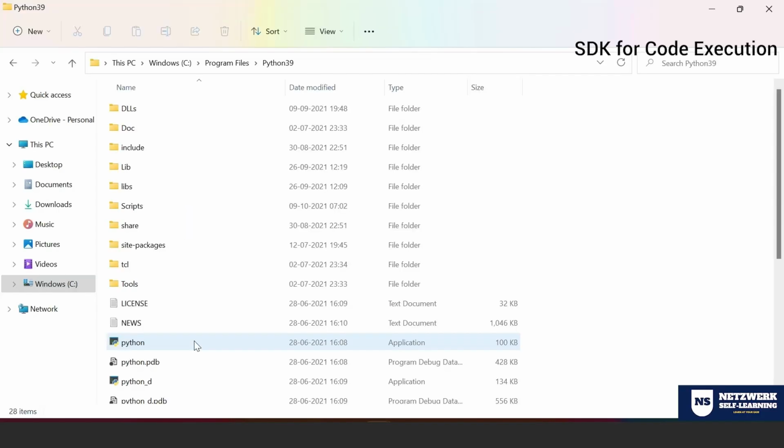Now let us go back to corner 2 again. What I told you, IDLE is one editor that Python gives you by default, which is going to help you in writing the code. For that, you need to know how to write code, right? So let me show that again.